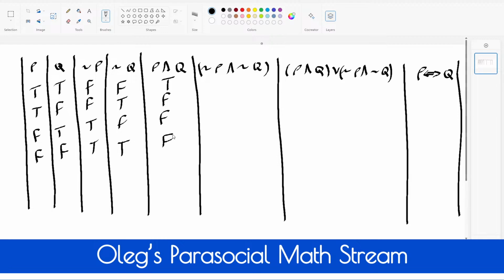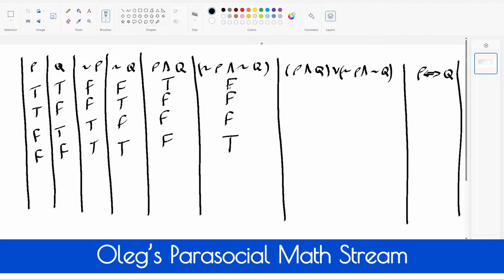Okay, so we have not P and not Q. So they both have to be true. And that's only in the bottom, which is going to be true, not P and not Q, and everything else is false. False, false, false. Yes, and then we're going to say P and Q, or not P and not Q. So we have P and Q, or.